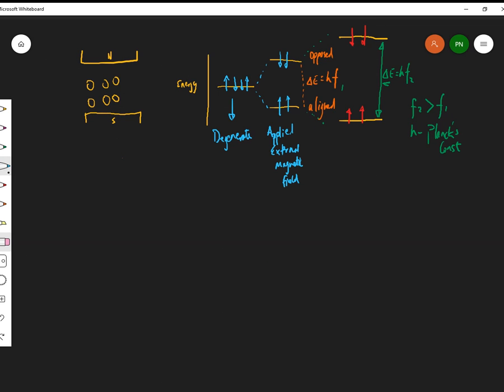So this is also an applied field, external magnetic field. But this magnetic field is greater than this field, and we see a bigger energy gap. So do we all understand what we talked about yesterday, and can I move on? Now I'm going to go to the questions here.